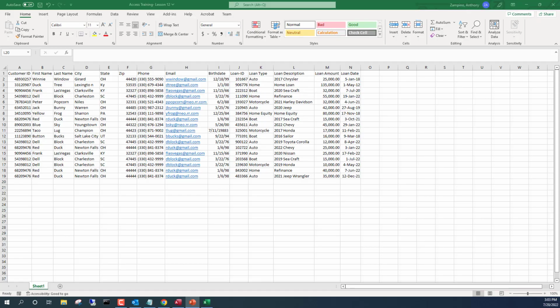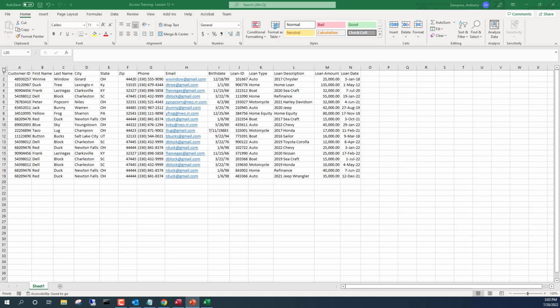So let's get started. You're going to notice that we have an Excel spreadsheet already created, and really, it's not of good style. What I mean by that is we have duplicate records in here. So if someone changes their address, and they have multiple loans, it may not change everywhere. It has the loans along with the address. So what we want to do is take this information and bring it into Access.